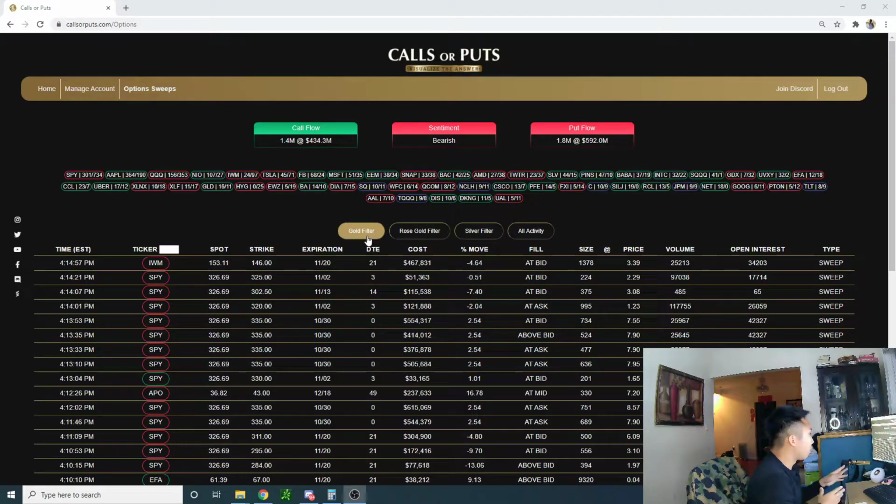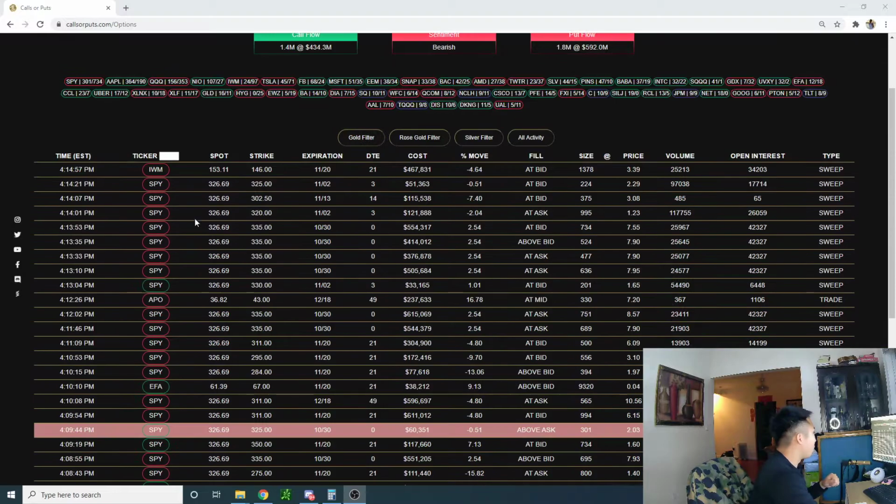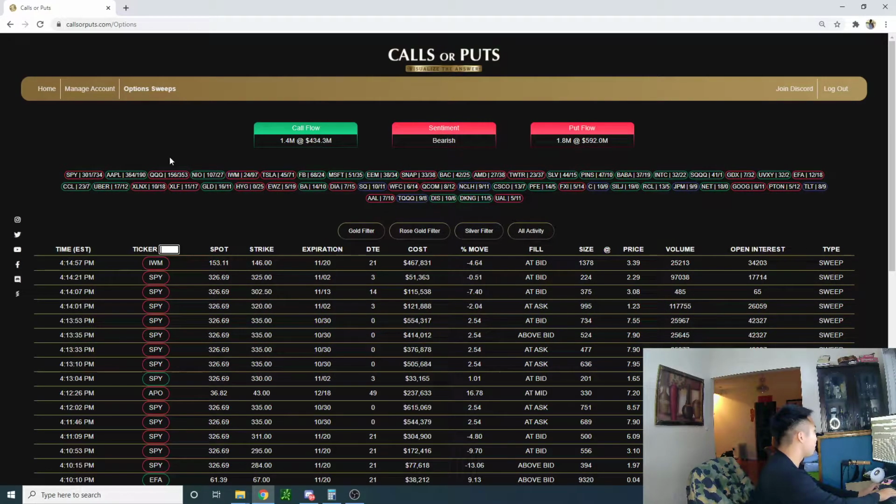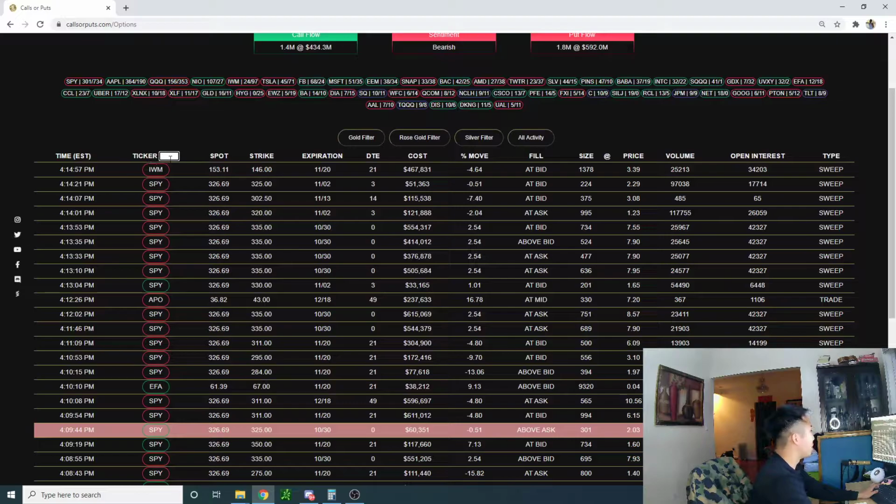But let's stay on the point, because I know I already made a video in regards to what the filters mean. So this one we're going to talk about what each of these columns mean. Time is obviously the time that the order was placed. Ticker, and also inside of this box you get to filter. So let's say you put in Microsoft, you'll see all the Microsoft sweeps. Make sure you erase that if you put something in, because then you're gonna get trapped. This is the ticker, which is obviously the stock that's being traded.